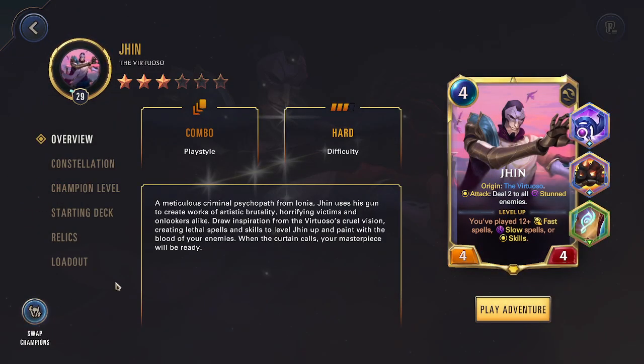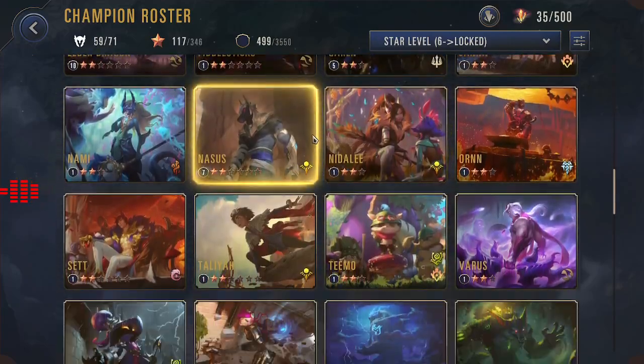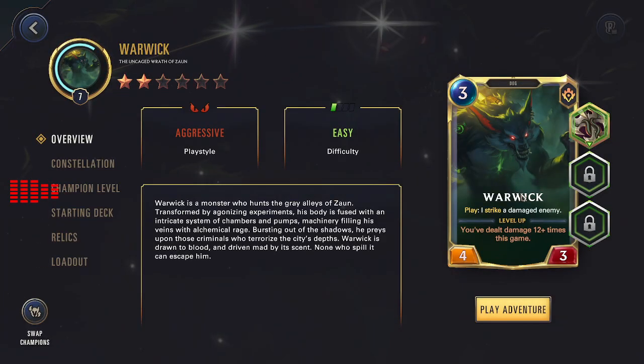God damn. Hold on, where's Warwick? Did I level up Warwick? Where is that piece of garbage? Warwick. Okay, here we go. Okay, he's a little leveled up. That's fine. Easy, aggressive playstyle. Boom. Easy peasy. This is Warwick.